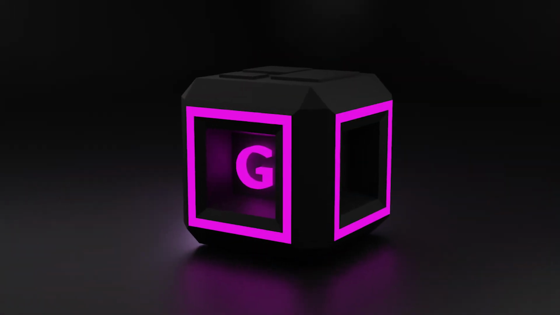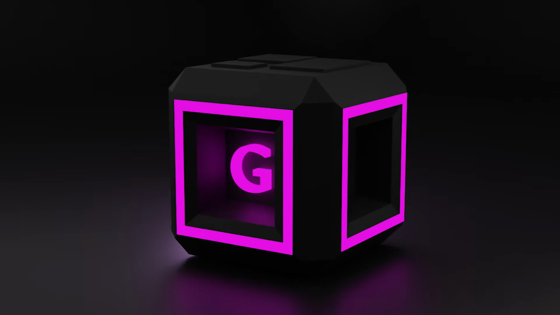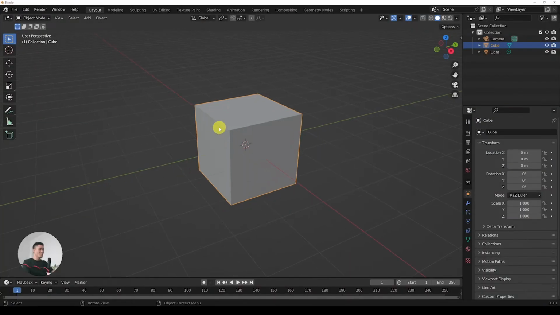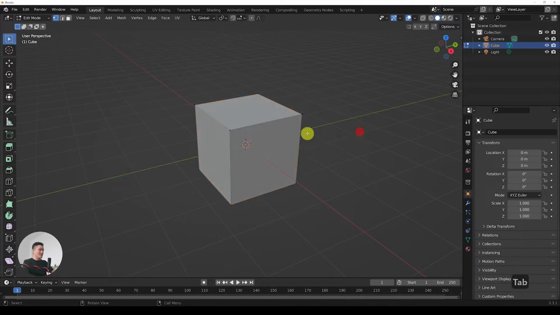I had the idea for this Genesis box a long time in my head. So today we're just gonna create it together. How exciting. So let's go. Starting with a cube of the classical default Blender itself, let's tap into the edit mode. Now you can see that this cube is really complicated. No, it's not.